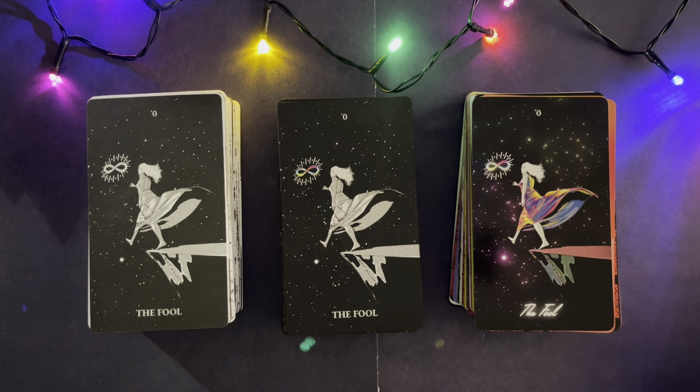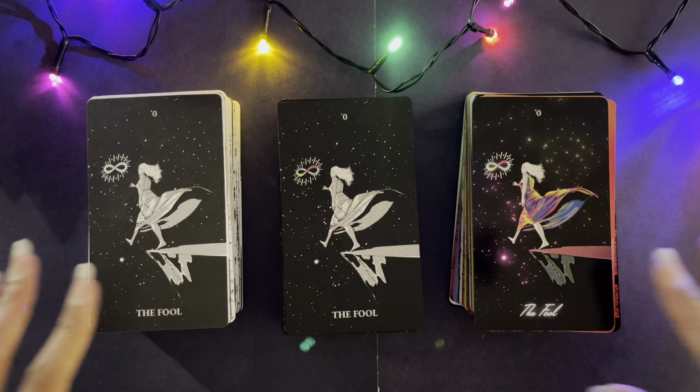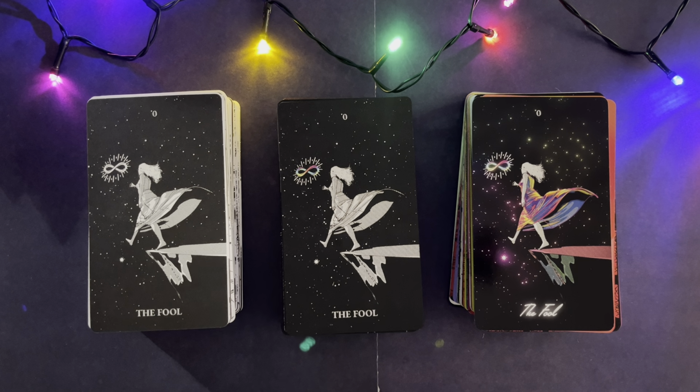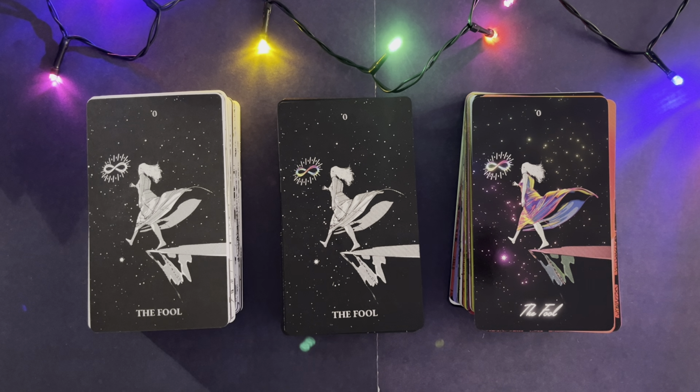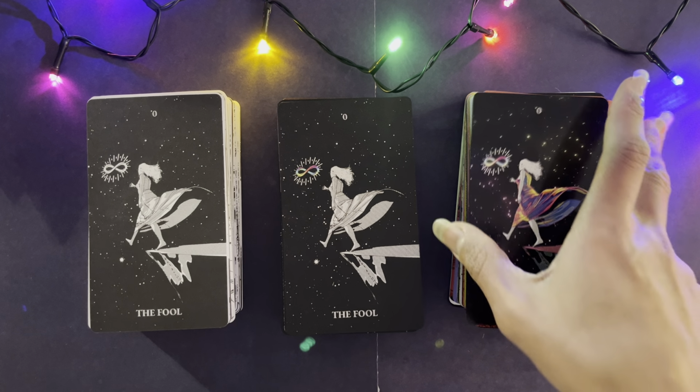So I have all three. As you can tell already, I like this deck. That's why I have all three. And we're going to go through each card one by one. And again, it's just to get an idea of the artist's approach and also my own kind of thinking behind this as well. And I thought I'd share it with you all.